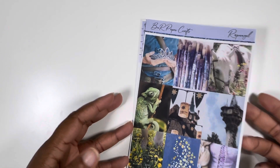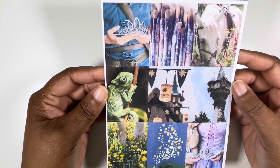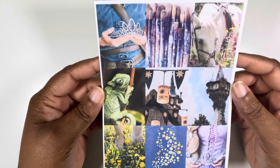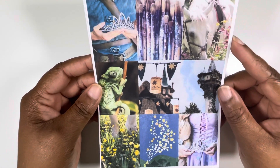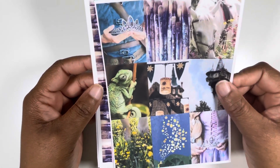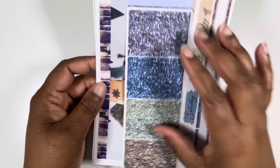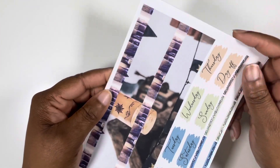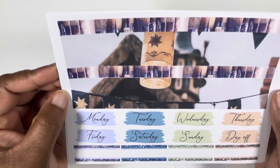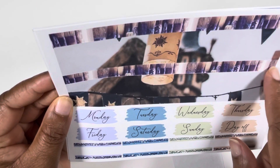And then week four, to just round it all off, we have this Rapunzel inspired photo kit from B&R Paper Crafts. I love the paint brushes. I love these photo kits — they're just so good. She does a really good job. Like, you look at the pictures and you know what she was going for. Some photo kits can just be weird. So I added on the headers, the glitter headers, and then the lanterns. The little lantern. And this piece of bottom washi is paint brushes.